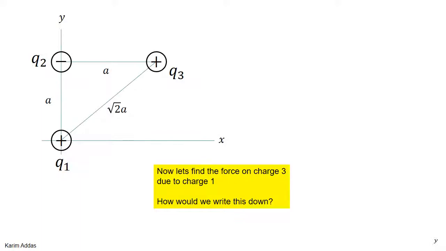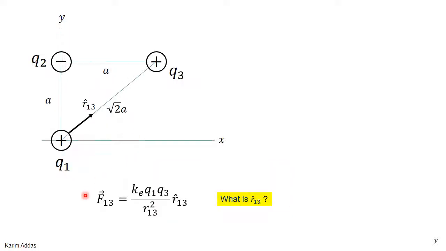Okay, what about now if you want to get the force on 3 due to charge 1? How would you write this down very officially, very systematically? You put down the force on 3 due to 1 is Ke Q1 Q3 over R13 squared R hat 1,3, where R hat 1,3 is a unit vector that points from 1 to 3, the way shown here. Now, what is R hat 1,3 for this particular case? Think about it.